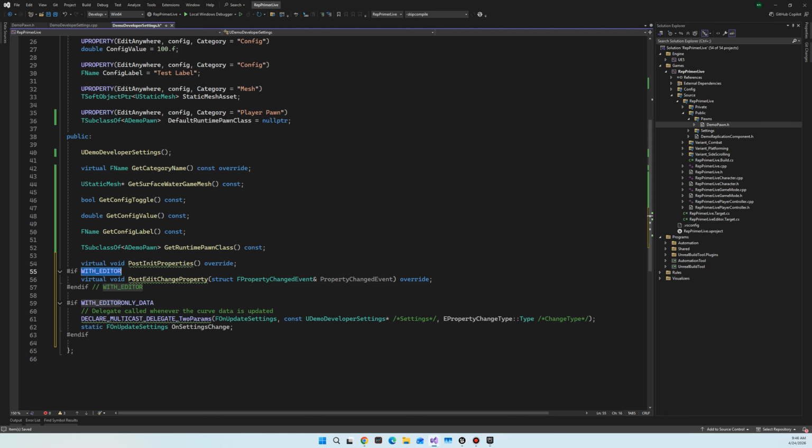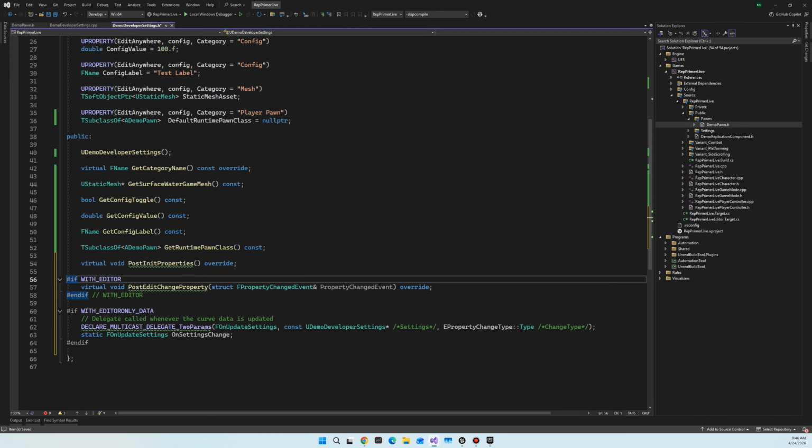When you compile a game for distribution, it's going to set this variable to 0 instead of 1. And when it compiles, it will not include this function or this delegate. These are specific things that are only used within the context of the editor.